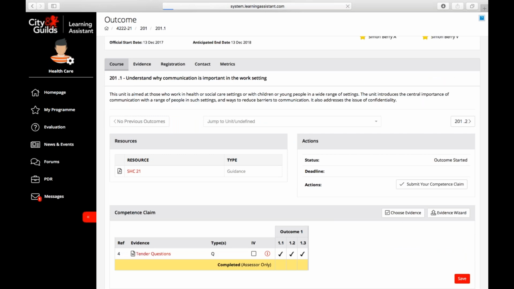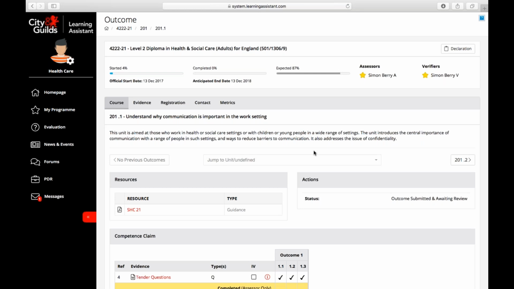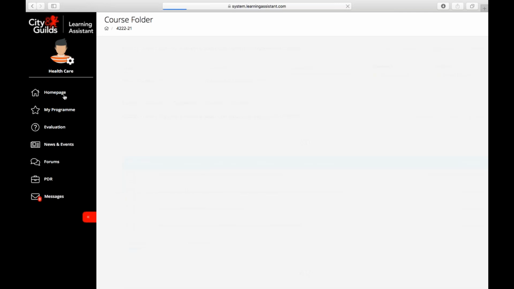So I'm just going to log out. Obviously, this step wouldn't normally happen because the learners would be doing this. I would just be setting the work and then waiting for the work to come in. Now, because my notifications are set up, I would have had a notification that the learner's uploaded evidence. I would have had that at the end of the day, okay?